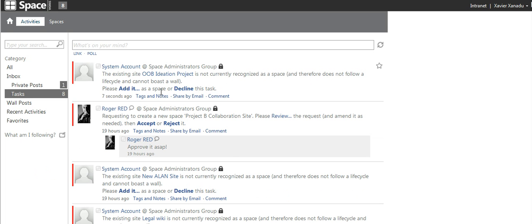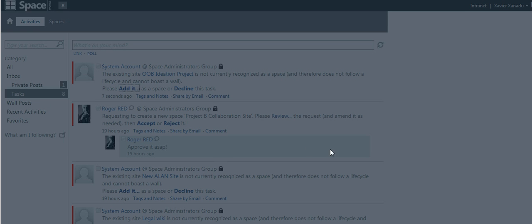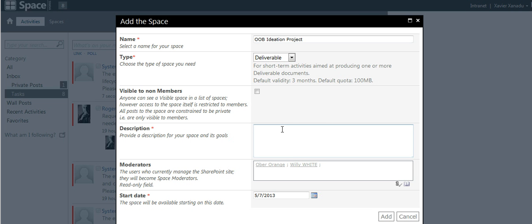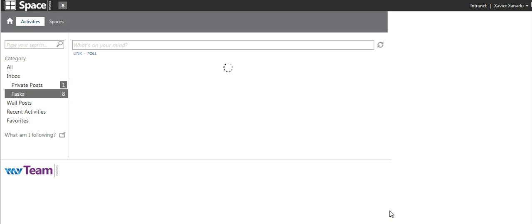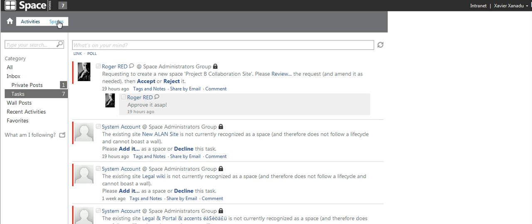And here you can configure how many you can discover per day, because maybe you don't want to receive too many tasks at the same time, so you can slice it as you want. I will add the properties. So we'll go here and put the description. I say this is a project, so I associate the type of template I'm using and the start date, and I do add. By doing add, what simply happens is that now the site has been added.